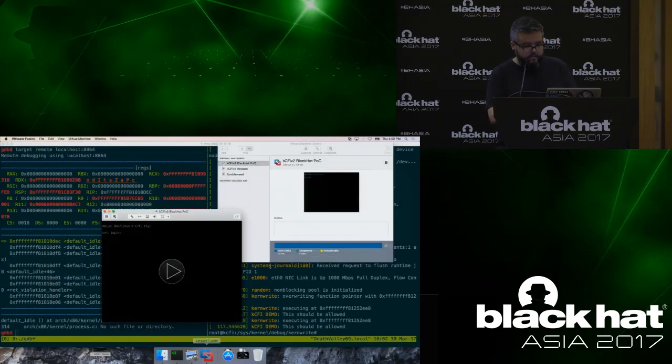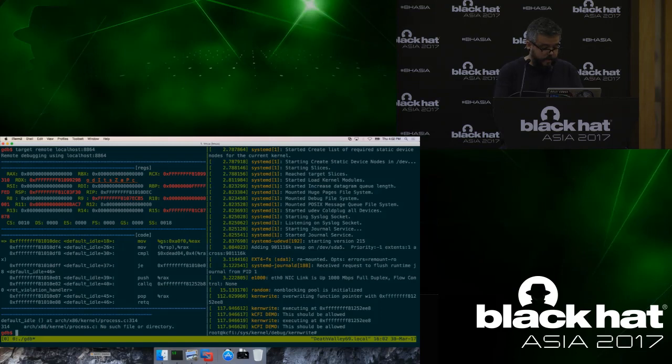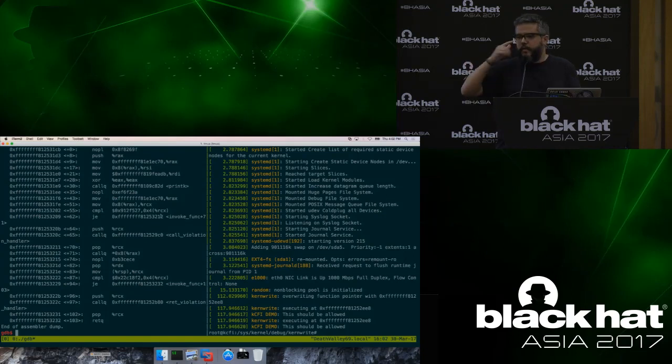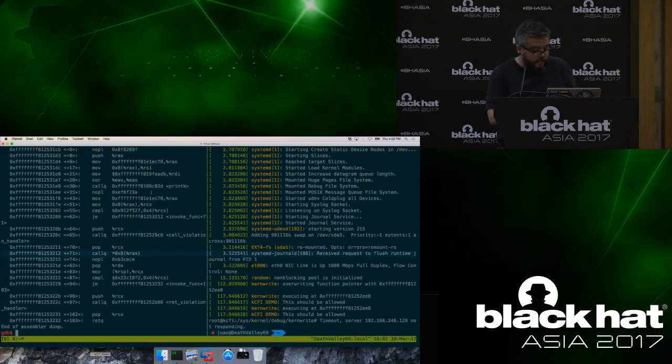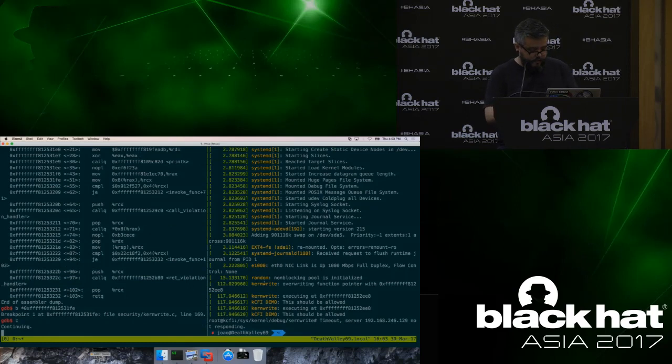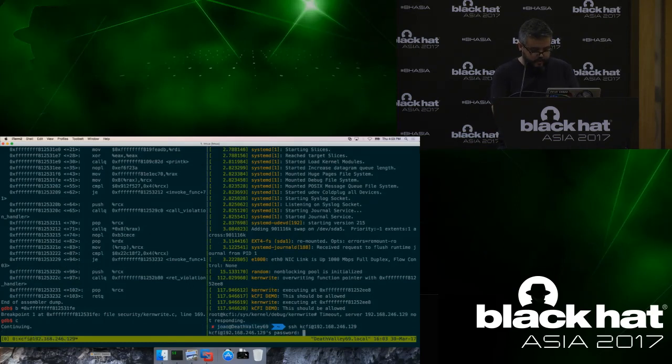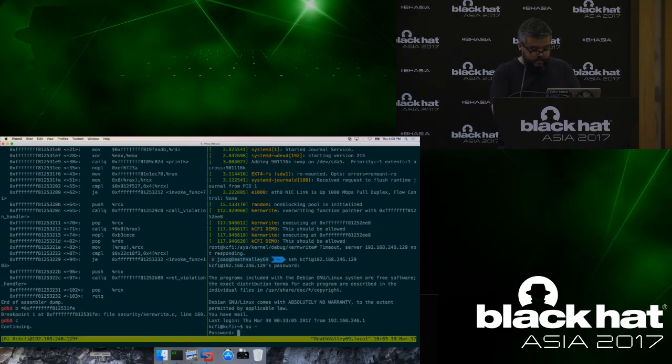Okay, now I just plugged it into GDB. As you can see, it's paused. So I'm going to disassemble the function invoke function, which is the function that will be called whenever we do that echo one into invoke func. And the call which is actually being exploited is happening right here. This call which happens through RAX. As you can see, the instructions on top of it are those instructions which I showed earlier for the instrumentation. Okay, so I'm going to put a breakpoint right here and let the kernel run. I'll have to log in again because the kernel was stopped and the connection dropped.